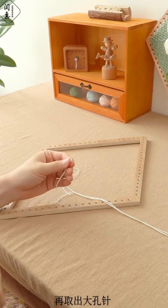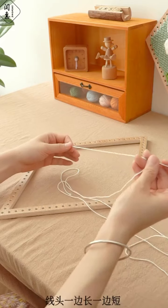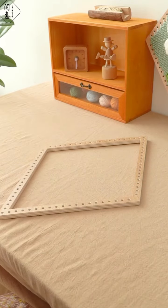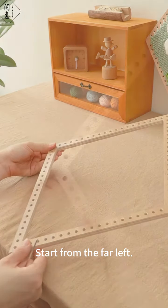Take one of them. Remove the large-eye needle and thread the thread through the large hole needle. The thread is long on one side and short on the other. Start threading the warps on the braided board, starting from the far left.